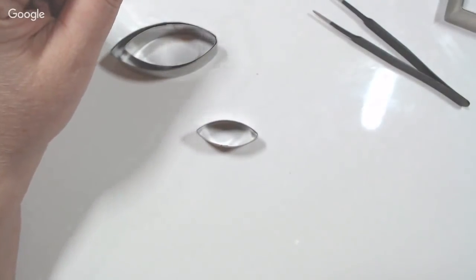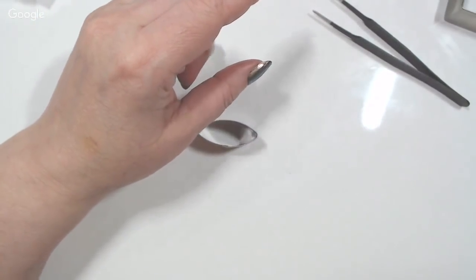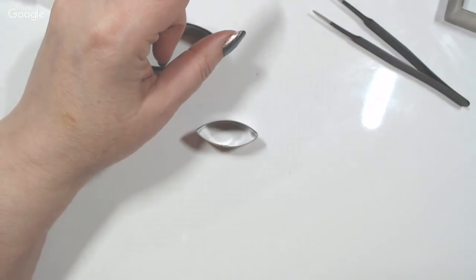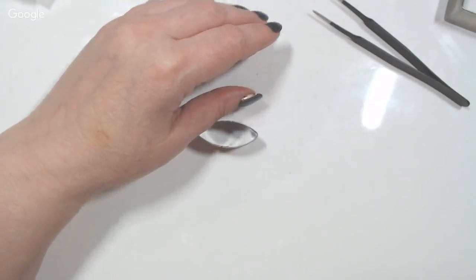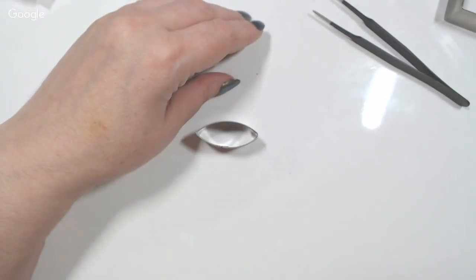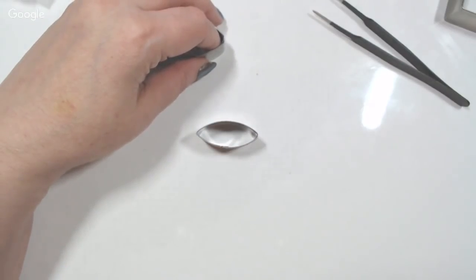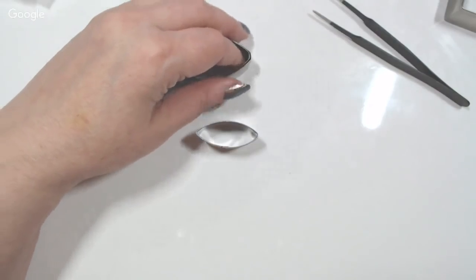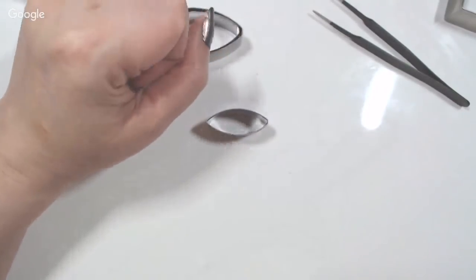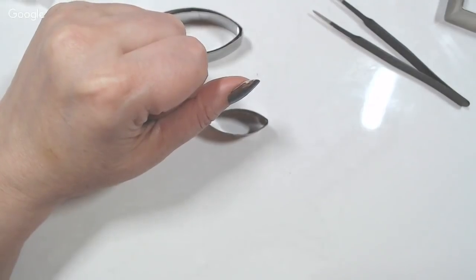Okay, let me see. Do we have anything else? I guess this is all. Anybody else has any other questions? Let me check my messages. I did post the link, right? I did post the link. Yes, I did. Okay, let me check the messages. Yeah, Reese was talking about the whole sanding thing with the little pedicure wand. Because she contacted me and I gave her all the information.